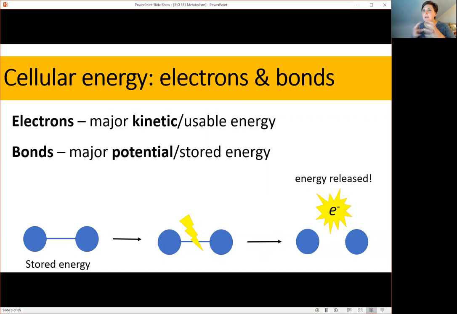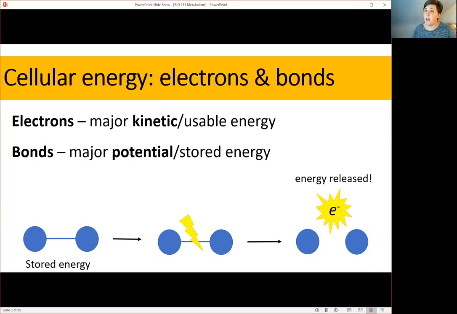Even when two atoms form a covalent bond, they're still kind of swirling around, although they're spending their time around two atomic nuclei instead of just one. This means that electrons are pretty much the perfect example of kinetic energy. They are the energy of motion. When they have the space to zoom around an atom, they have the most kinetic energy.